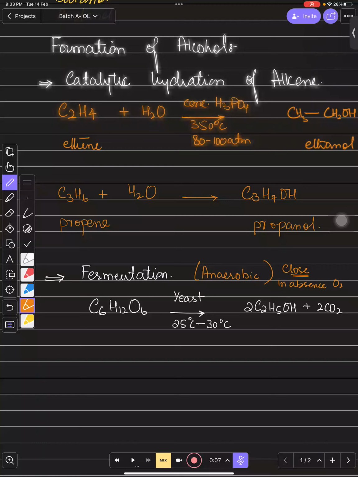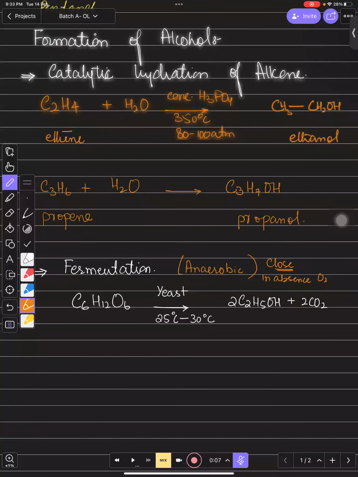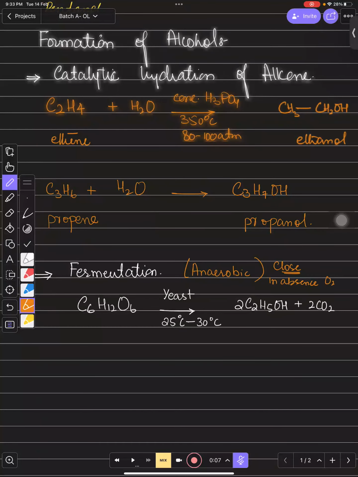Yes, sir. So these are the two processes that you need to keep remember for the formation of alcohol. ये दो process आपके पास हो सकते हैं, एग्जाम में वो आपसे description भी मांग सकता है इसकी. So be aware about this. ये बहुत ही important हो सकते हैं. इन दोनों में difference आपके सामने है कि एक में आपके पास सिर्फ एथेनॉल बन सकती है और एक में आप किसी भी तरह का अल्कोहल बना सकते हो. This is the first difference.